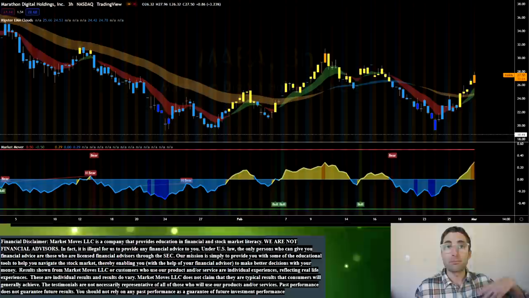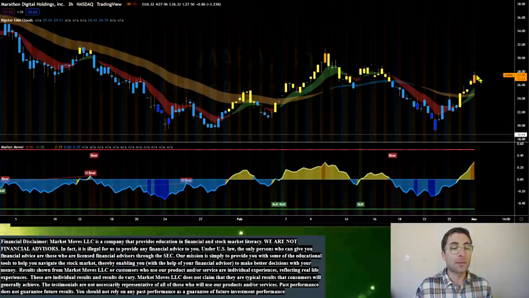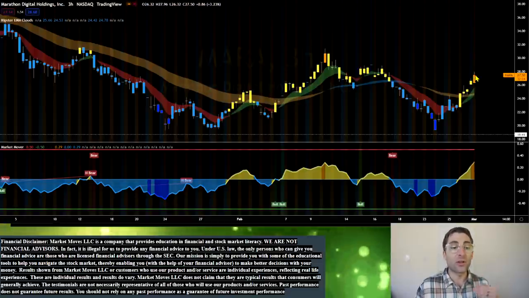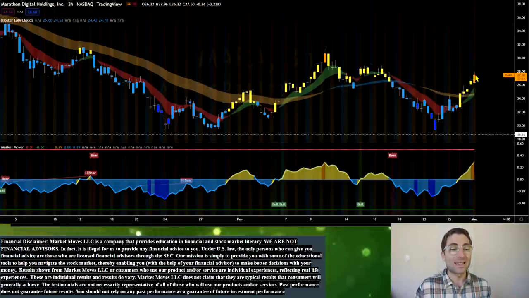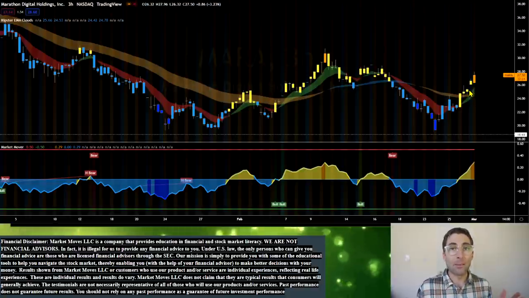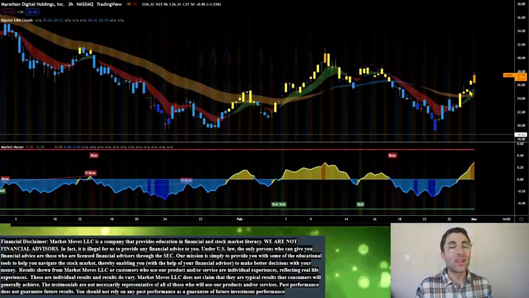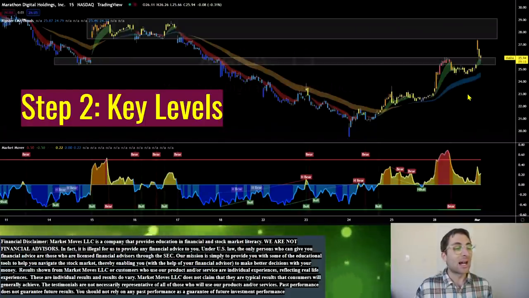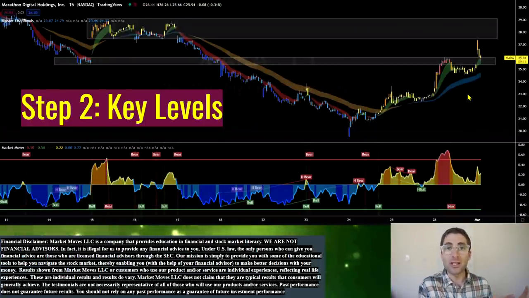So here's Mara, Bitcoin's taking off, and we're seeing a pre-market gap up. You can see here, yesterday's high is being passed, and we're going further and further. So what I'm gonna do is plot the resistances. Can you guess where they are? One of them is right here, that's at about 2810. And another support level, if we pull back, is probably gonna be around the gap. So if we gap and fill, that's an excellent place to see a bounce. So let's show you what that looks like on the actual market open.